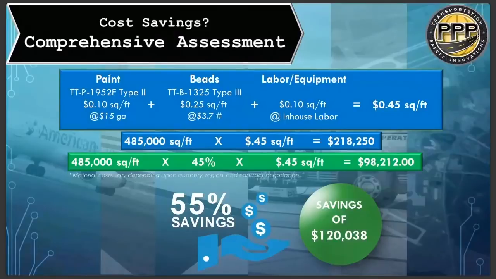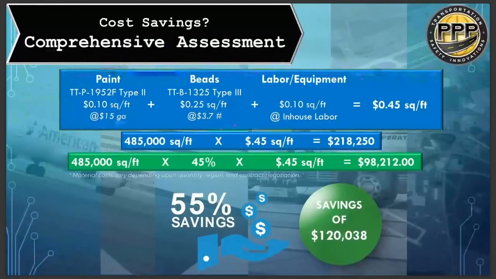When you're using a Type 3 bead, you need to really be watching your marking program: the quality of paint you're using, how often you're striping. You really need to be doing those assessments, because that is a very good investment. It's an expensive investment, but it's a good investment. You would have about $218,000 go out to restripe that in 2 years if you had the high standards that you have with Jax at 45%.